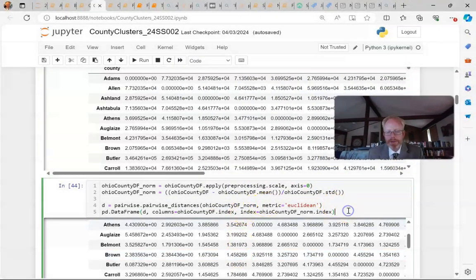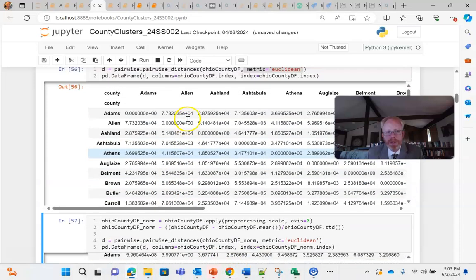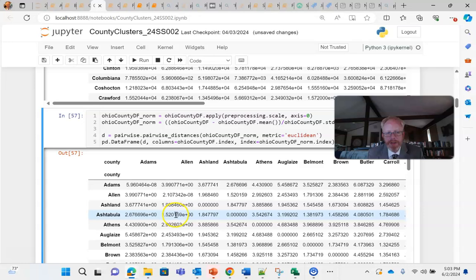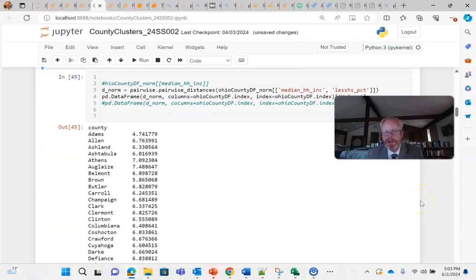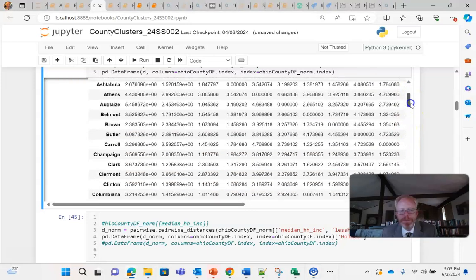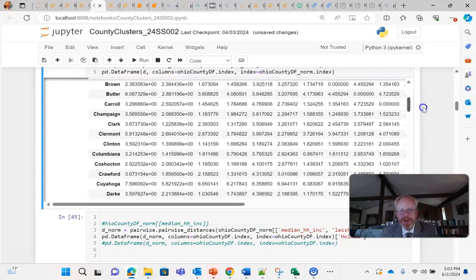So we scale them, and then we'll go ahead and compute distances again, and we will see there's a bit of a difference in the distance computation. For example, let's take Allen and Ashtabula County. You see that's 7.04, but times 10 to the 3. Now, if we go down here and look at Allen and Ashtabula again, we see that it's 1.52 without any exponent. So the normalization is going to give us a bit of a different distance, and in our case, a bit of a better difference. Now, if we look at these, we can start to look for some outliers. And we can just scan the numbers here, and luckily a lot of these are whole numbers without exponent.